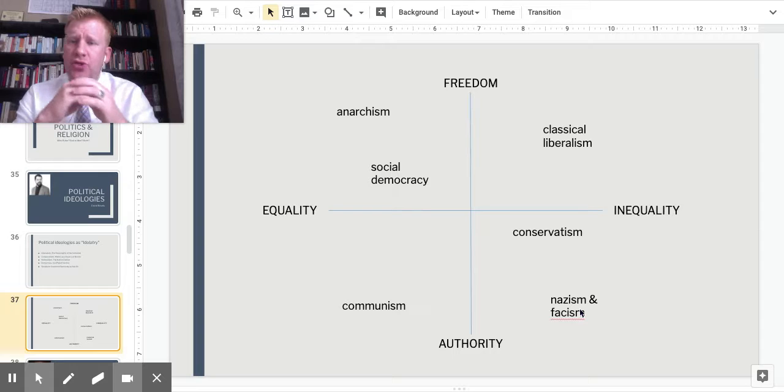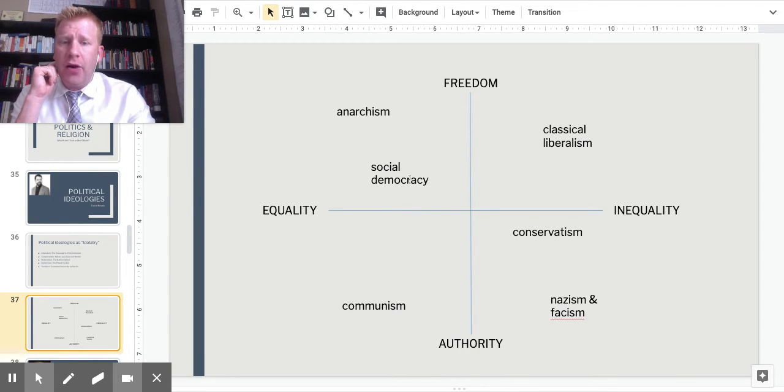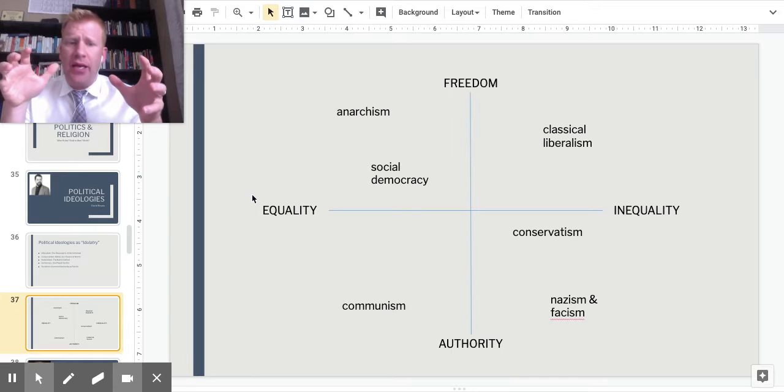And then social democracy. Honestly, you could pull up just perhaps Bernie Sanders' platform or some others who claim to be arguing and embodying a social democratic platform. That would be a good start for embodying social democracy. And notice, the emphasis toward equality, but erring on the side of freedom as opposed to authority. Now, how do these ideologies work out, and do they actually end up exactly in this place?